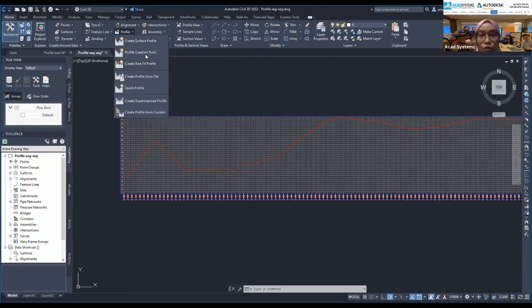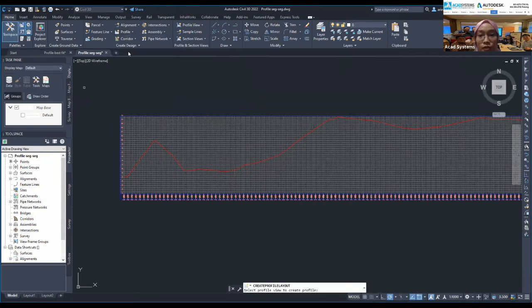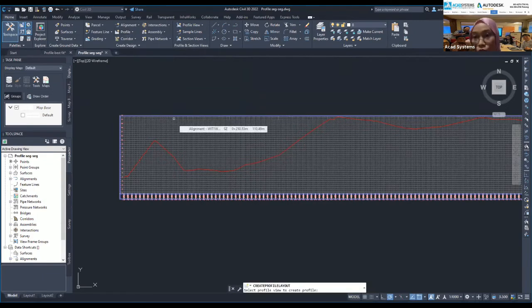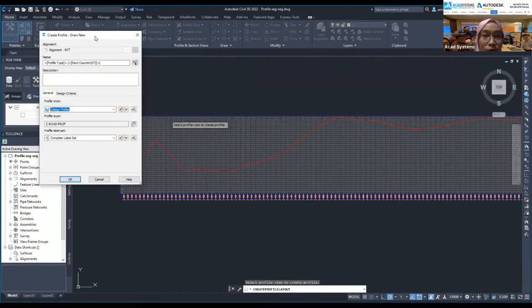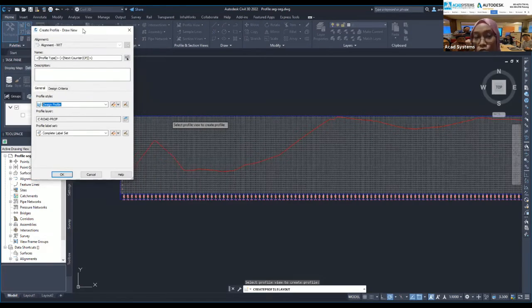For that one we're going to use the profile creation tools. So click on the profile creation tools here, and then choose this profile view, because we only have this one profile view. So click on this profile view, and then this message will appear. We might need to set up the naming for the profile a bit.